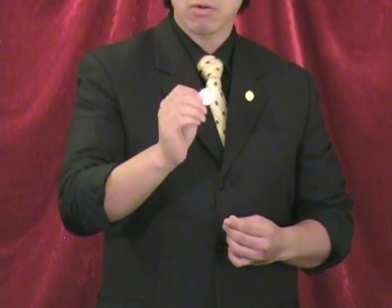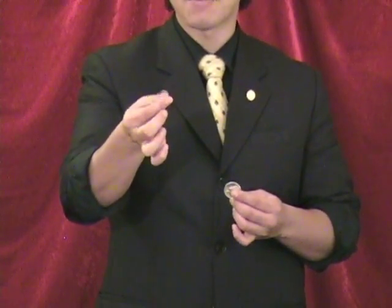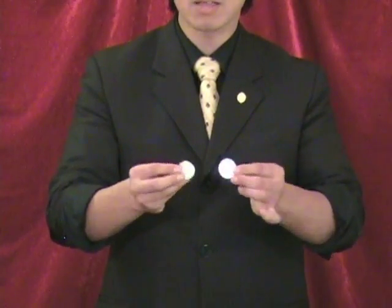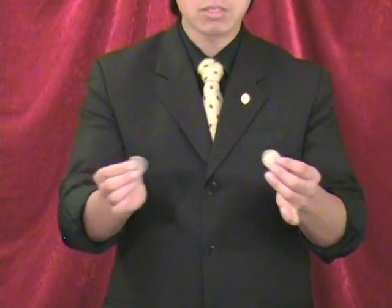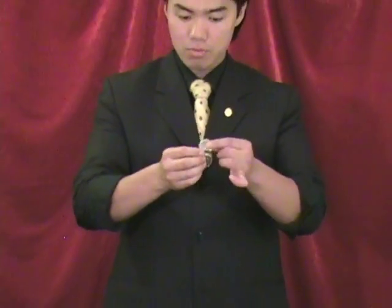First of all, I use my finger tip, and I want to use one coin from here, just like this way. You can see one coin — a 50 cent coin — and I want to use one more coin from here. I can't see this because I'm not holding anything. Just imagine: if I pinch a coin like this way and tap the coin, you can see the coin like this way. Two coins here — my both hands look empty, but not just that. I'm going to use one more coin, so three coins: one, two, three.